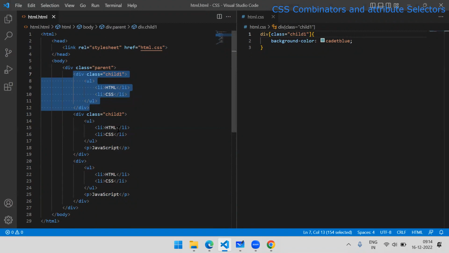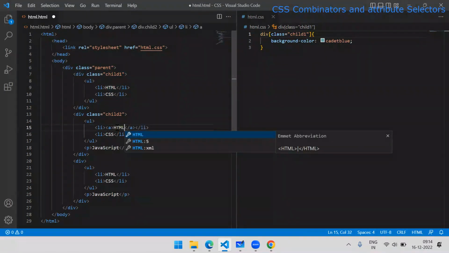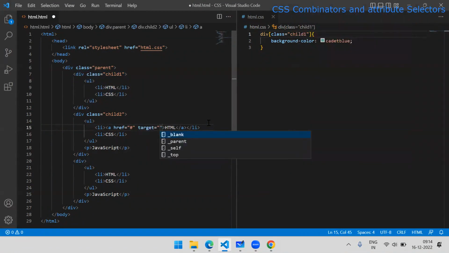Let's say inside of this div I have something called an anchor tag, and inside the anchor tag I have HTML as a text. In an anchor tag we must have the href attribute, and there is one more attribute, target.